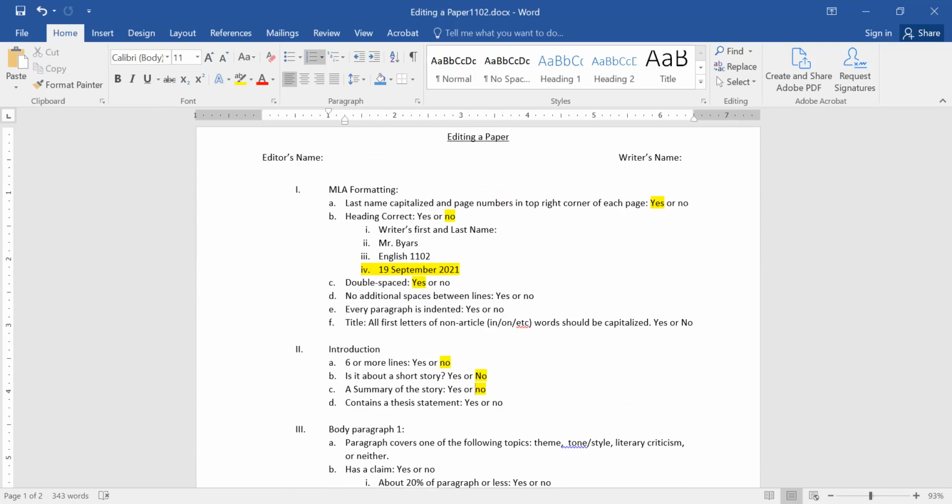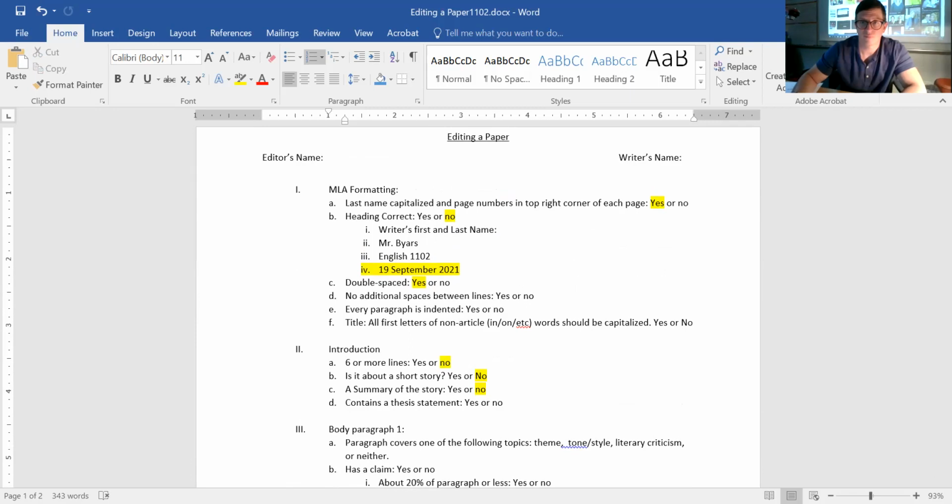All right. So that's the gist of it all. That is what we are doing for this week. You are doing a peer edit of someone's paper, you are filling out the rubric and you're posting the rubric. Okay. It's not your job to fix all the problems. You are just editing it. Okay. And then you are to read what someone wrote about your paper and try to make sure that your paper fits what I'm looking for, that it's about a short story, that it's analyzing a short story, and it's covering three things, and that the grammar is correct, the punctuation is correct, the citations are correct, the use of research is correct, all those things.